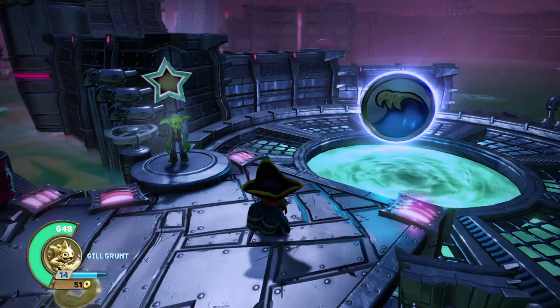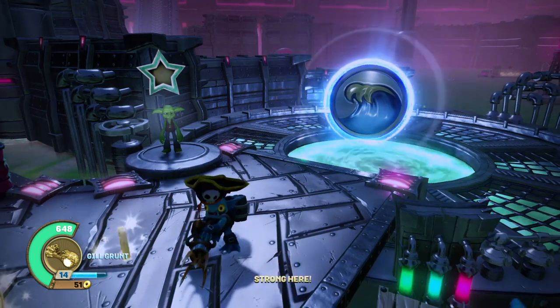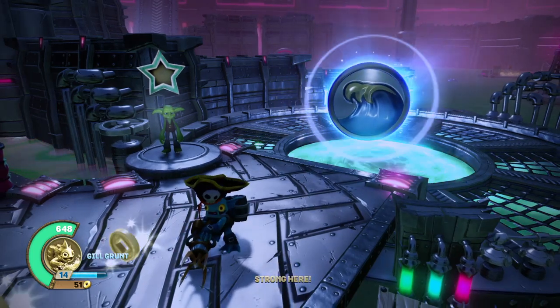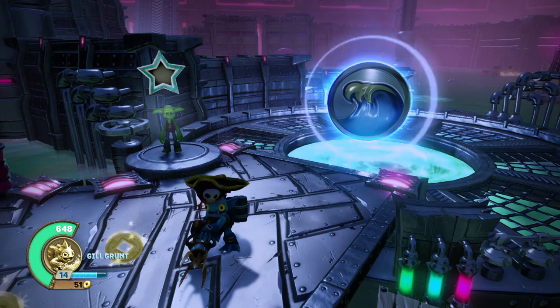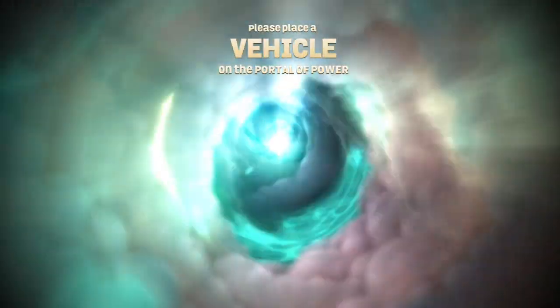Why do I feel like I don't want to go in there? You must have a sea vehicle to enter this zone. Anyway, in the last video, I lost Eruptor, so we're not going to have Eruptor. That's going to be pretty bad. Also, I lost my Terrafin figure.